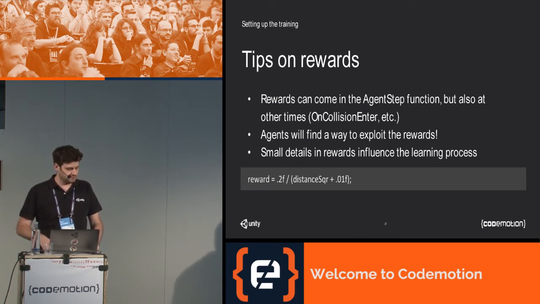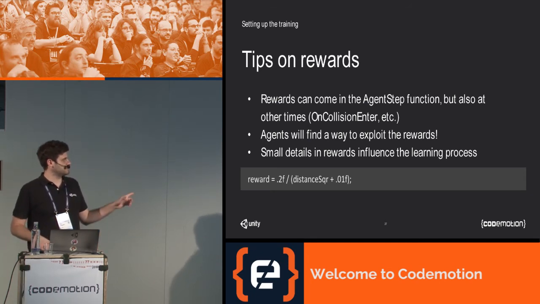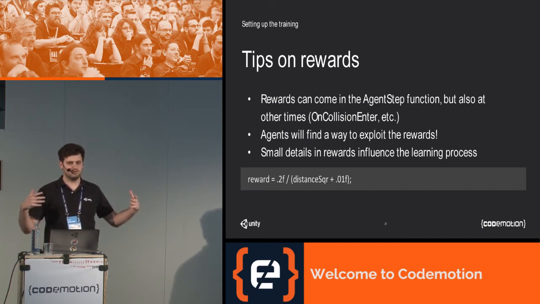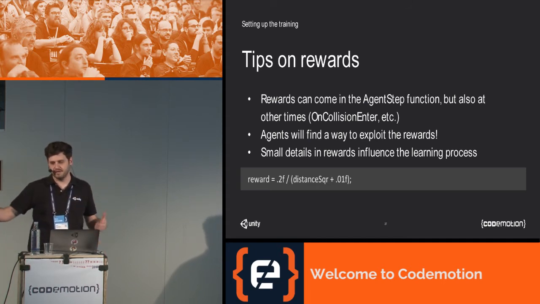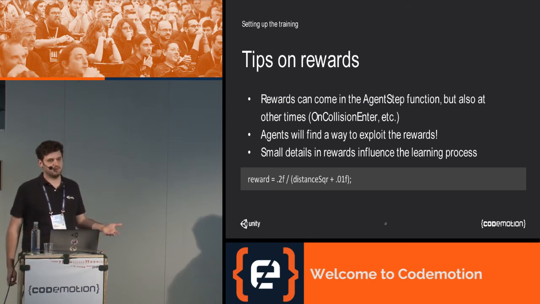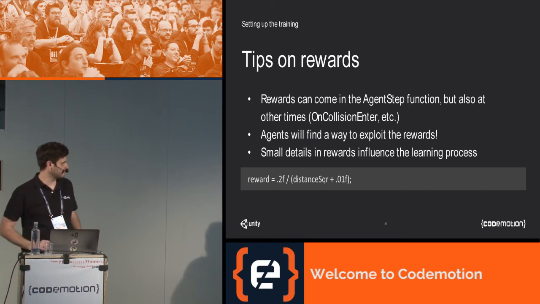So before we go into the demo, I just want to give you some tips on rewards, the things that we learned. One interesting thing is that the rewards don't need to be in this agent step, but they can be anywhere. For example, in our attack, there is a collider, and we use it to check if the attack has landed on the enemy. That happens on collision enter on this collider, and in there, you can also assign a reward. Rewards are stored, and then in the agent step, they are collected. So you can build up these rewards for the frame, and then, when the training is happening, they are collected all together and evaluated.